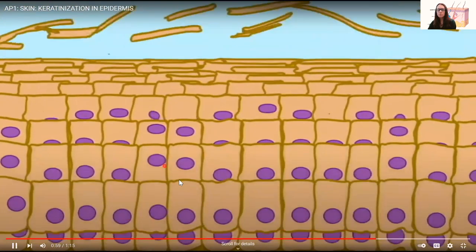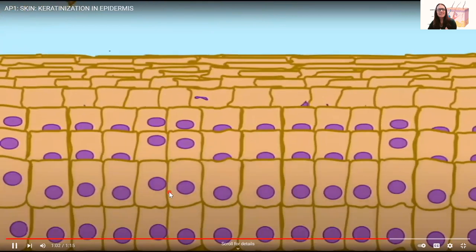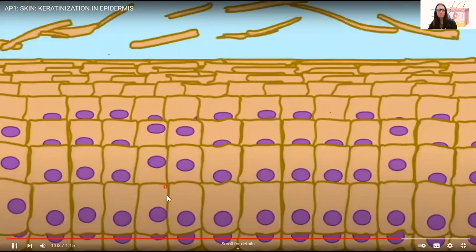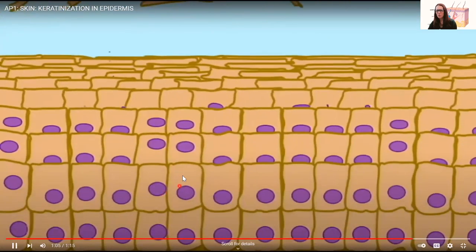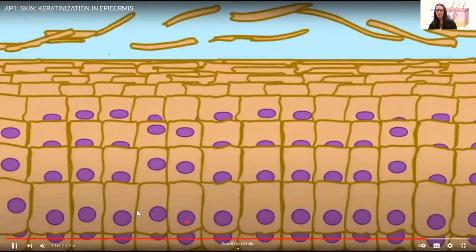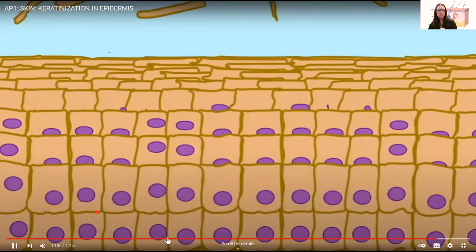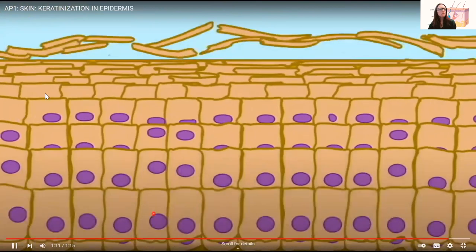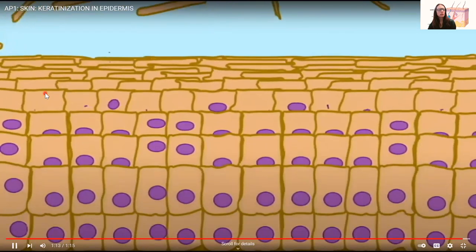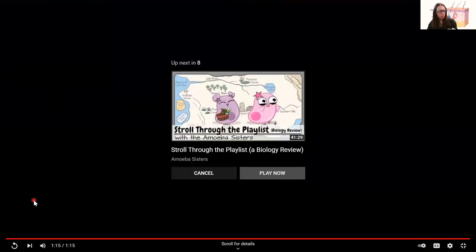This would be the stratum spinosum. I can't tell exactly, but it's somewhere before, somewhere down towards the bottom. And then this is our stratum base layer, that base layer, single layer. So I think it's a nice visual for understanding that growth process.